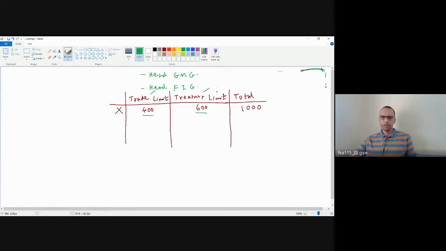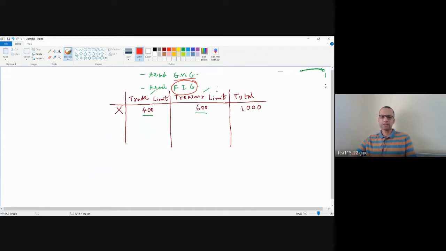Now, this bifurcation gets decided by someone whom we call the FIG group, or the financial institutions group. An FIG group is like an independent group away from GMG. Now FIG is in charge of the limits. So the limits module is operated by risk analytics, but how the limits are set and how exactly they'll be bifurcated comes via the FIG. FIG, you can imagine, are the owners of the limits framework which has been created.